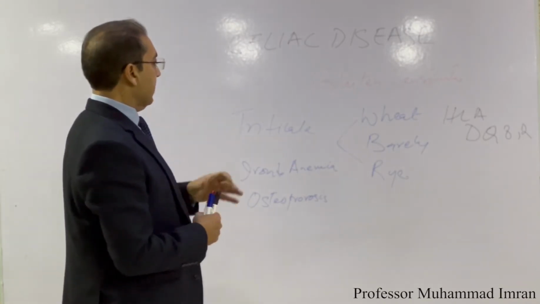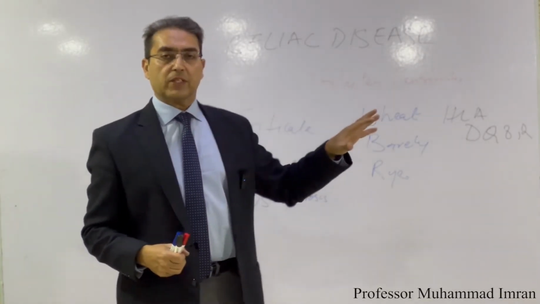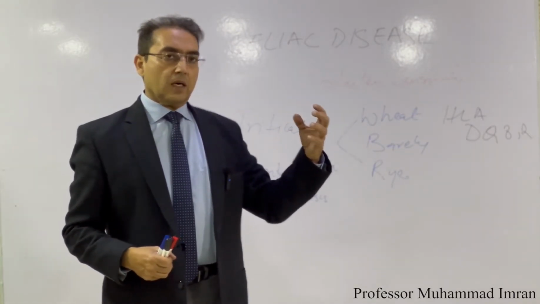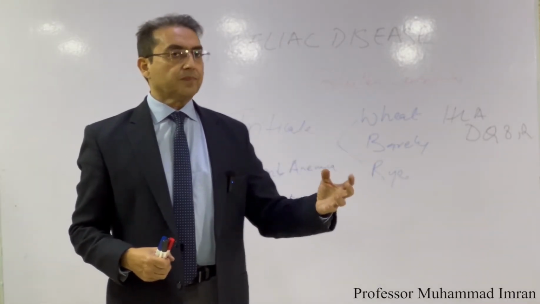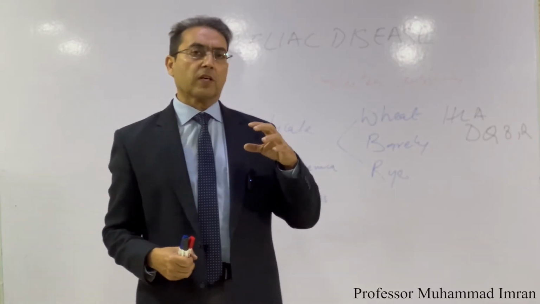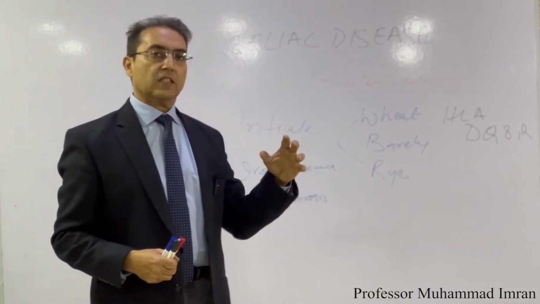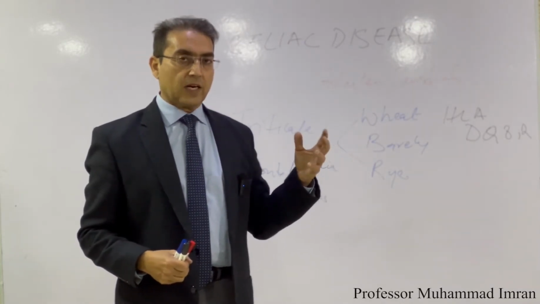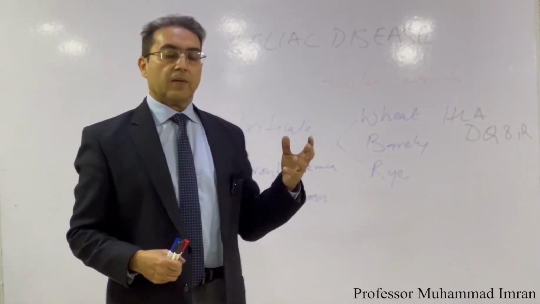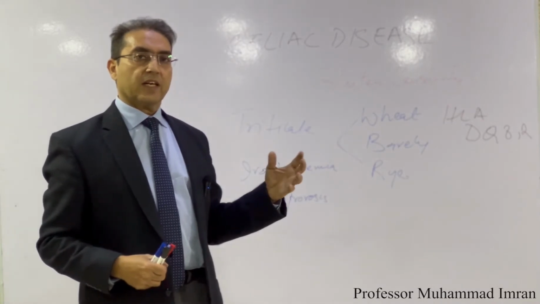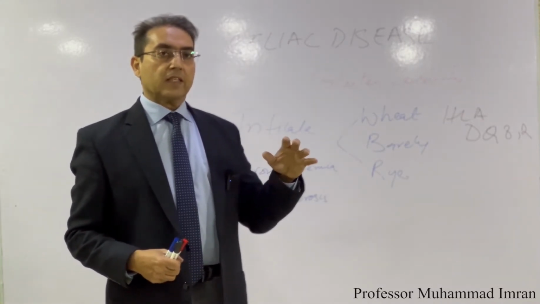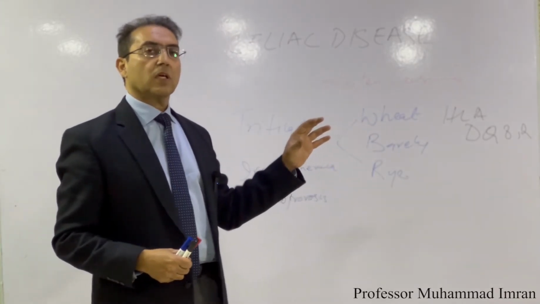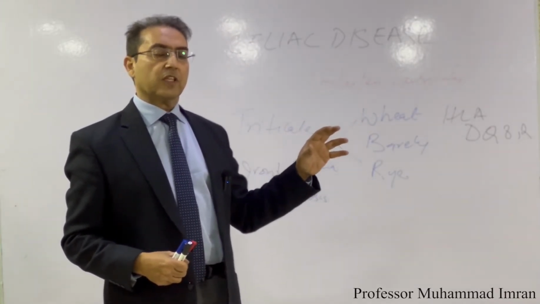Now, as I told you, there are symptoms. Patient has growth retardation. There are abdominal symptoms. You see, some of the patients who are classically having celiac disease, the symptoms start when the child is weaned and the child starts having abdominal symptoms, and there is diarrhea and the growth starts getting stunted. But in a few of the patients, it's not that there are classical features of celiac disease.